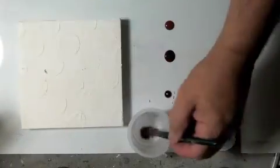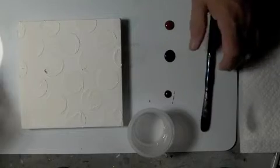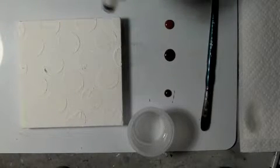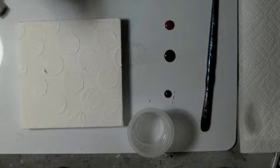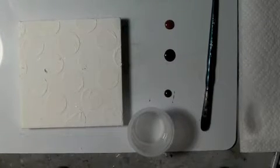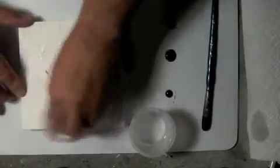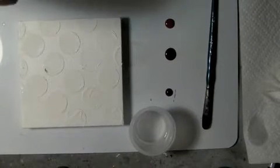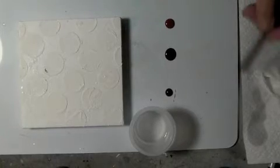I'm going to take my brush, make sure it's thoroughly wet, and keep paper towels right alongside to take out the excess. I'm going to take my flow enhancer and spray the surface of this canvas with it, then take a paper towel to get off any excess, and then ever so lightly spray it again. So I've taken my brush that I've already wet, dried it just a little bit, and I'm going to grab a little bit of color.